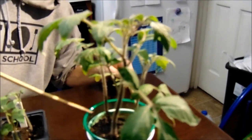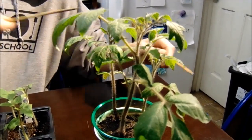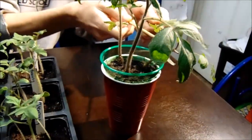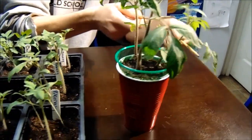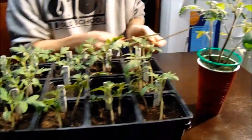We could either separate these into 3 cups and have 3 individual plants, which is probably what's going to happen since these are so early. When we do transplant in the ground, what we do is a method where we lay the plant down, stand it up like this, and then we run a stake through the center of all 3 of them, and we can grow 3 plants clustered close together if they're all the same variety. But we'll probably show that more this season coming.